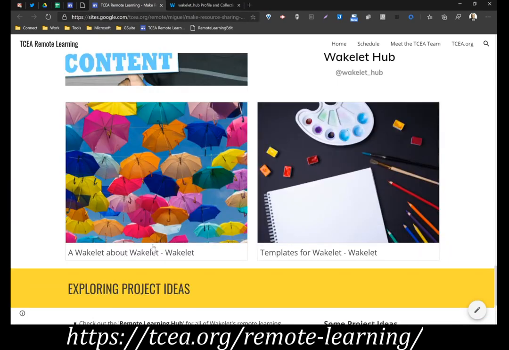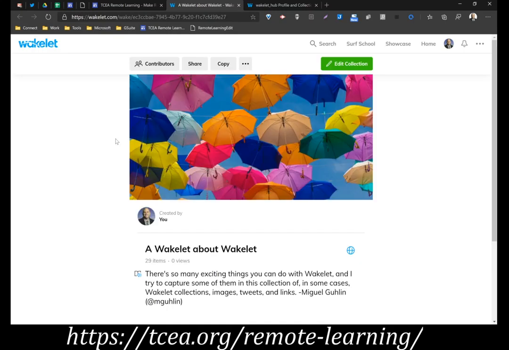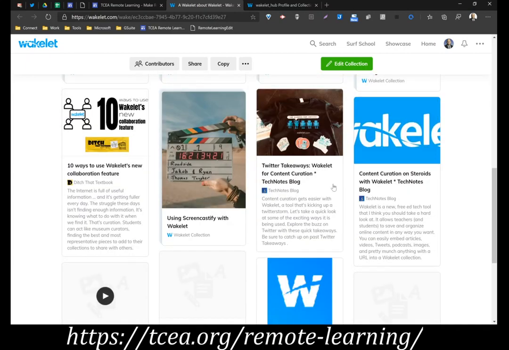And if you come a little bit further down, you'll see that I've prepared a Wakelet about Wakelets for you, and it puts together a lot of really fantastic ideas, including wonderful Wakelet examples, templates for Wakelet, how you could use this with your students, Wakelet project ideas, as well as a Wakelet choice board, how you could create a digital choice board using Wakelet, and some ideas from others on Twitter for using Wakelet for content curation.